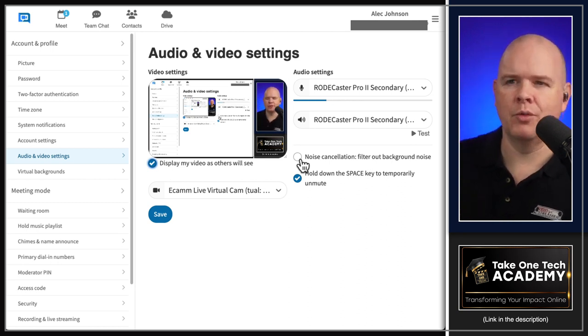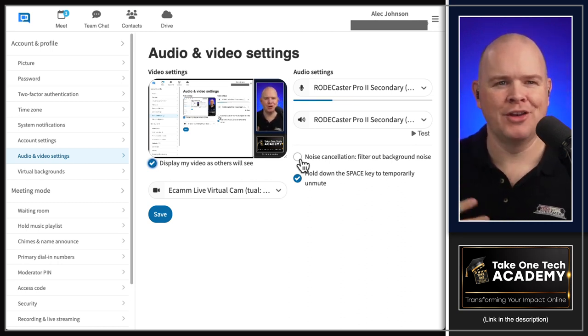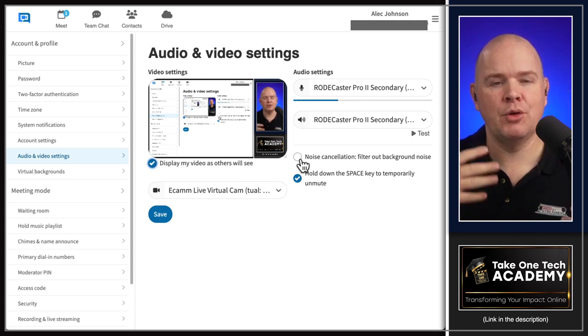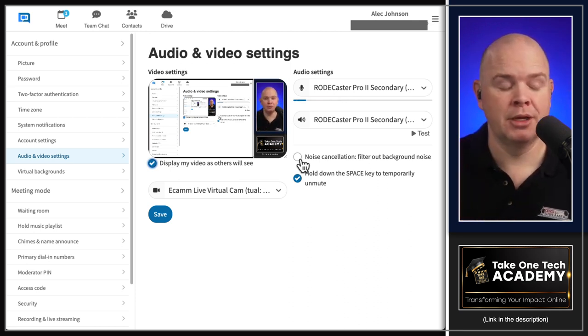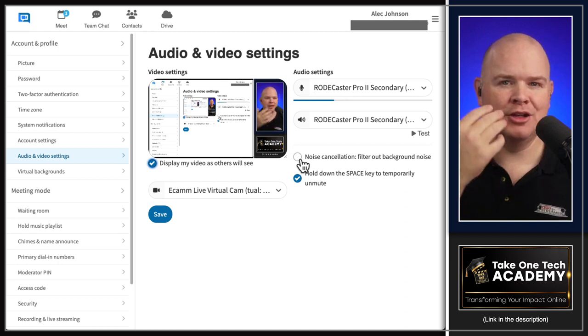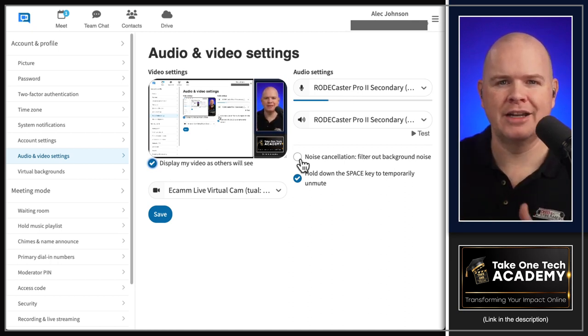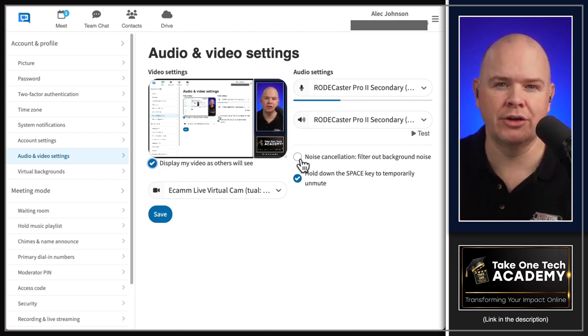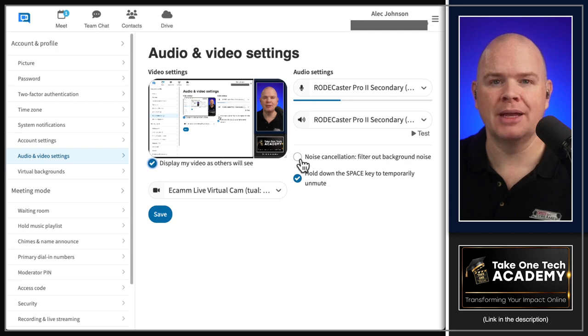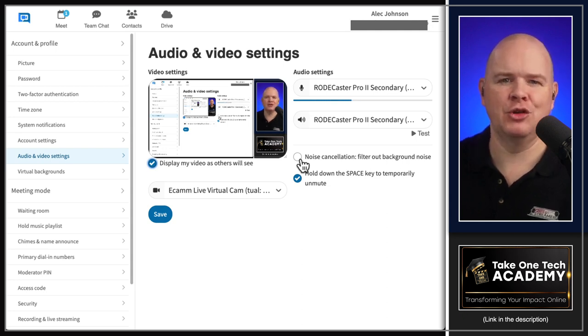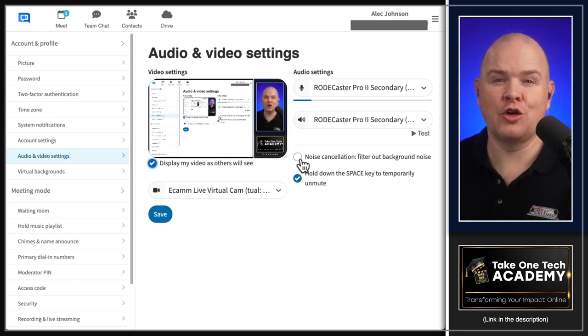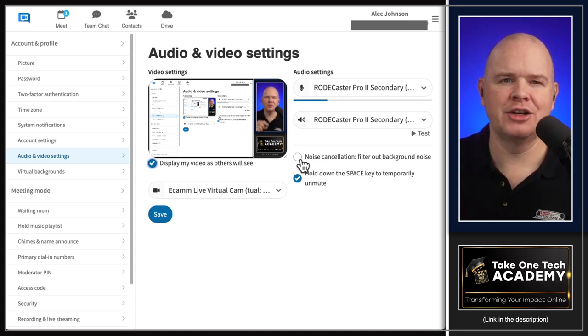So just without making this a Zoom thing, but with Zoom, if you've got a good audio setup, maybe you've got a Rodecaster, a good microphone or something like that, and you just want to have that high quality audio going into your meeting in Zoom, there's a bit of a dance that you have to go through to enable all of that. It's using this thing called original sound for musicians, but it's just not toggled on automatically in every meeting. So it's one of the checklist of things you have to do when you start up a meeting: click on original sound.